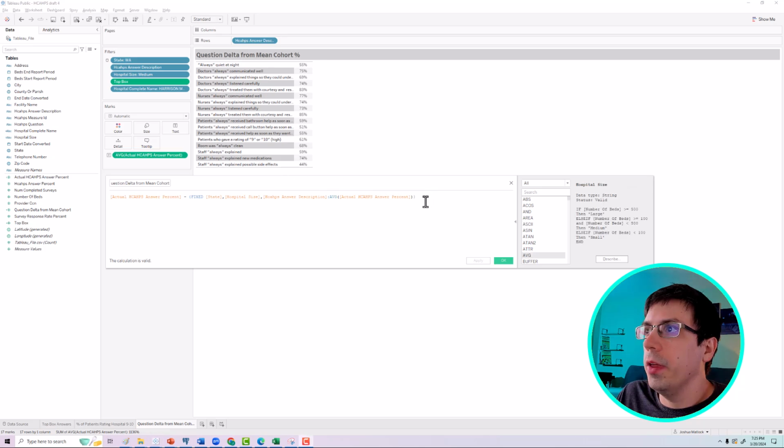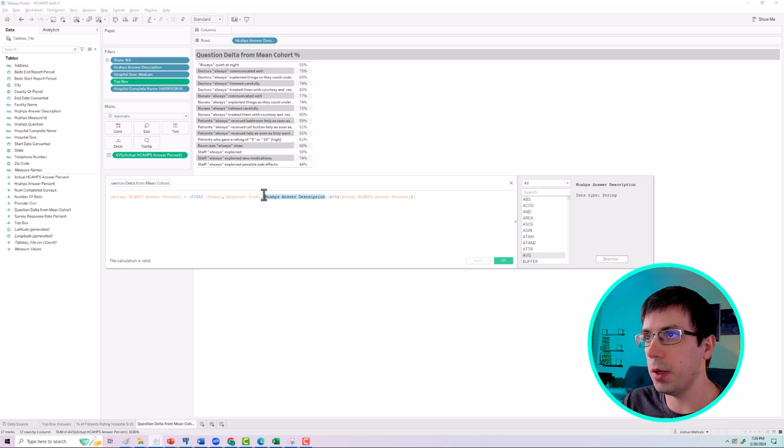I'm going to move this up a little bit. With this fixed calculation here, Tableau is kind of bypassing the constraints of this visual, which is currently restricted to Harrison Medical Center. Instead, it's going into our data set and independently looking up the average value of all the hospitals within this cohort. It's going through all of those hospitals for each of these HCAHPS answers, and it's doing that for the combination of the state that we have and the hospital size that we have. So going through each of the answers, it's saying for all those hospitals that are Washington State medium-sized hospitals, what does each hospital contribute to this question and to this question and to this question? And it's calculating the average of all those percentages.